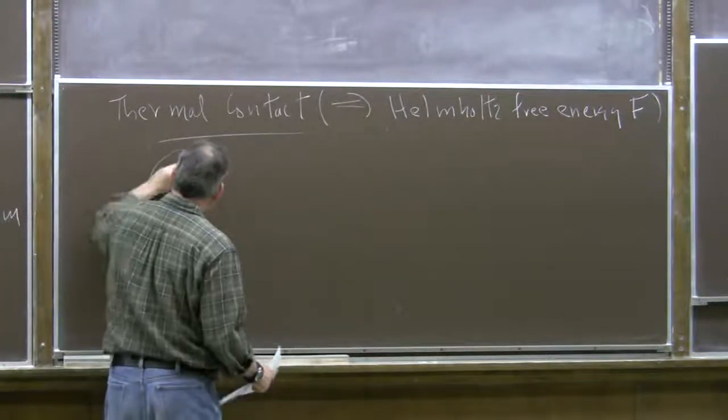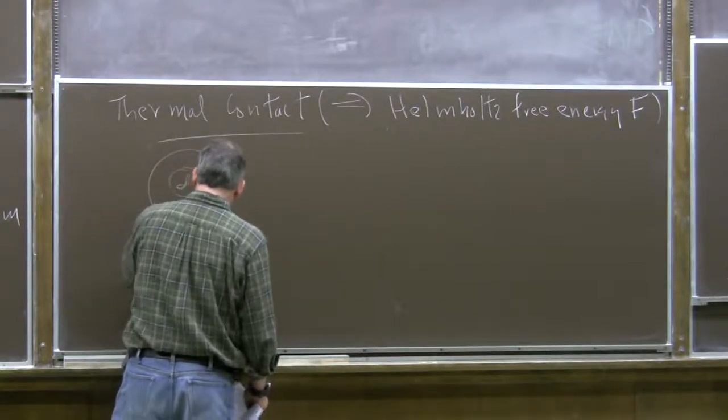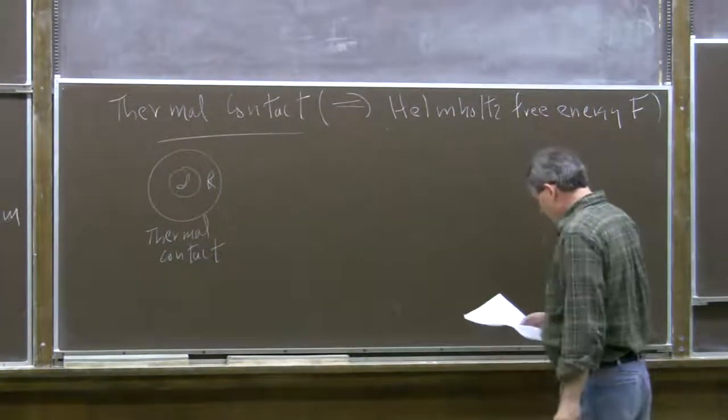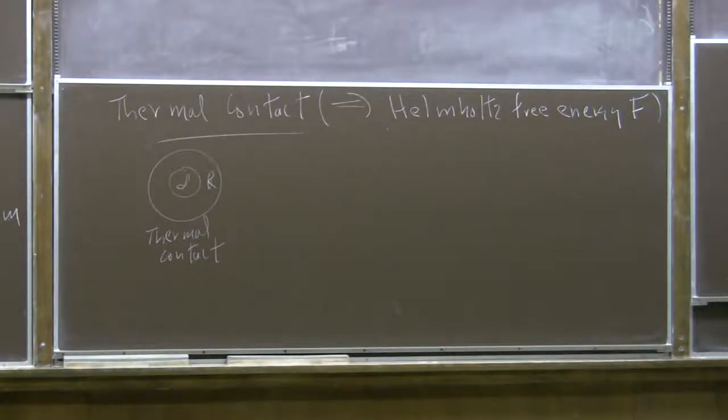So if we have a system in thermal contact with a reservoir which has a fixed temperature, then the Helmholtz free energy is a useful quantity because it tells us, when the Helmholtz free energy changes, how much useful work the system can do. There will be some change in the internal energy of the system which results just from maintaining the thermal equilibrium between the system and the reservoir. When we change some other parameter, there will be some heat flow from system to reservoir, reservoir to system, to keep the temperature the same. And that's something that we can't control or use. So we're really only interested in the change of the free energy, the net change in energy, not including the change that needs to take place in order to maintain thermal equilibrium. Okay?